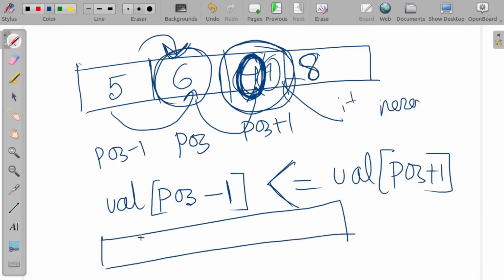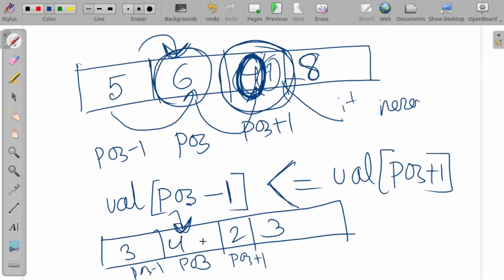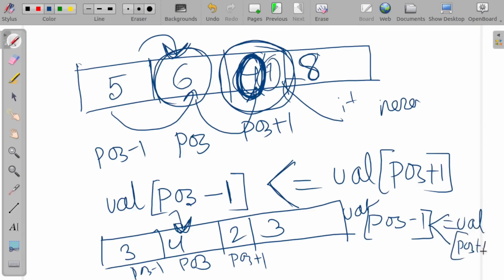Suppose I have an example 3, 4, 2 and 3. The position pointer has come there, with position minus 1 and position plus 1. The value at position minus 1 is greater than the value at position plus 1.